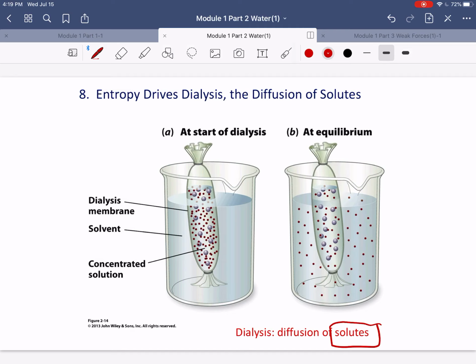All of them are very, very small pores, but you want to, of course, keep the goods inside the dialysis bag. The purple is what we want to keep, but the impurity that we want to get rid of, the dark brown, is what's going to move down its concentration gradient from high concentration inside the dialysis bag to low concentration outside the dialysis bag. So here we have water again out here, and this time we're going to be talking about the movement of these high concentration of brown things outward. So we picked a dialysis tubing that has a molecular weight cutoff that's large enough to allow the brown contaminant to come out, but not so large that we'll lose our precious purple molecule.